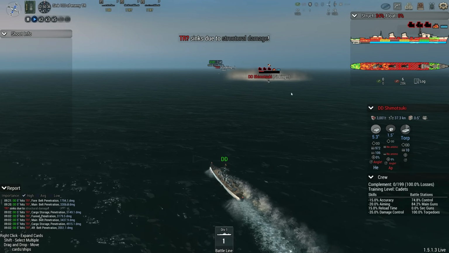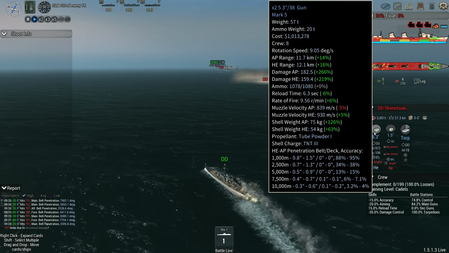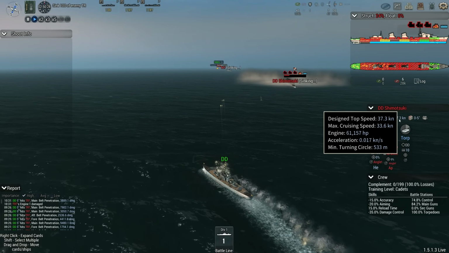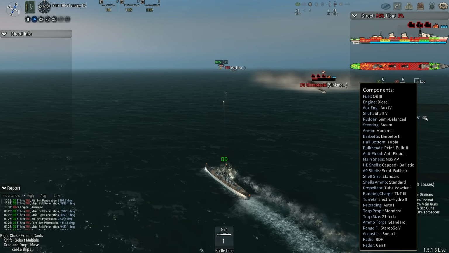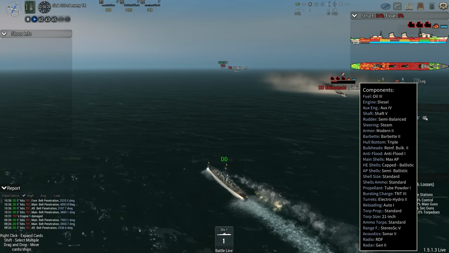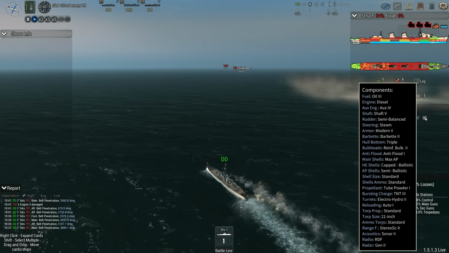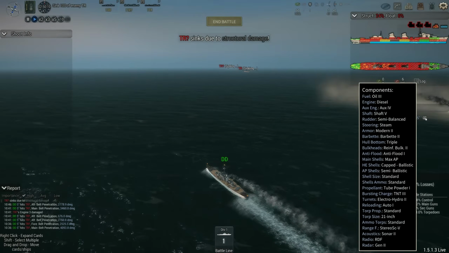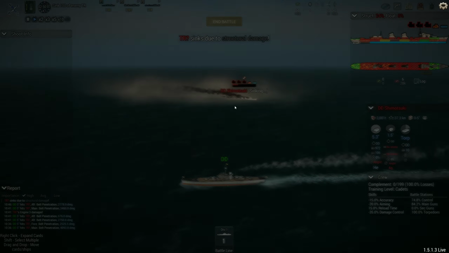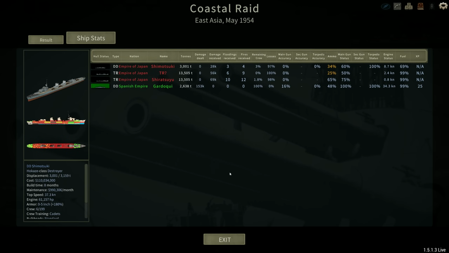I want to have a look at the design though. 5.3 inch gun, not too bad. Two powder 1. Fast. Yeah, no armor at all. Diesel engine, steam steering, with modern 2 armor? That is a really strange mixture. How much is it? 110. So they're not cheap either. Curious.